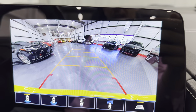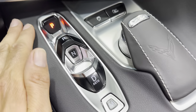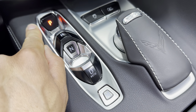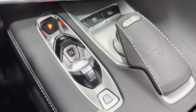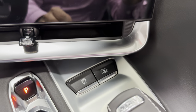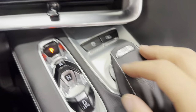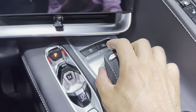Throw it in reverse — you can see it has a reverse camera as well. Coming down here, we've got your automatic transmission control — it's a push-pull design that inputs into manual mode so you can use those paddle shifters. Coming up here, we've got traction control and your front camera button. Here we have your mode selector — it's a dial.